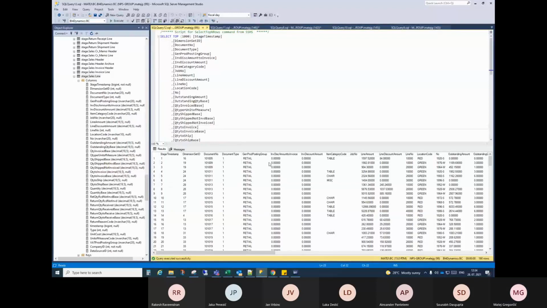Now, these are actually the lines from the document. If we focus on the document number, we'll see that each line in a document is one line on the stage table. Now, document 101.005 contains one line. 009 contains two lines. Then we have 11, we have three lines, and so on. Okay, so different lines. So we'll get that information. But not all the information is on the line of the document. Some of the information is in the header of the document.